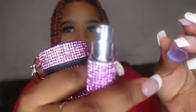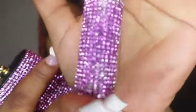And then I'm worried about this because I also bought this off of Temu that I wasn't gonna show. This is just a spray that you would keep on your keychain, but like I said, the metal is a little bit cheaper, so if you snag it, it will break. Also, look how pink it is, but the color is coming off. See? So I wonder, is this gonna do that as well?